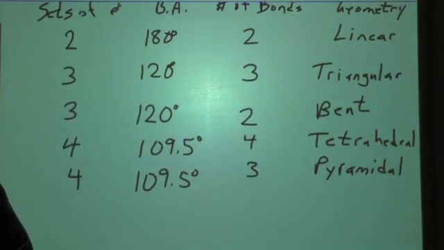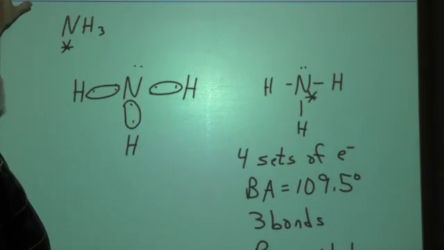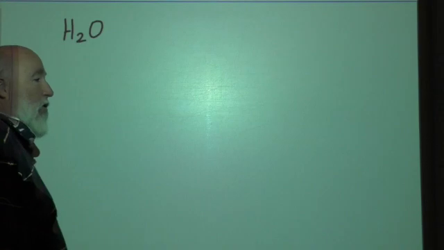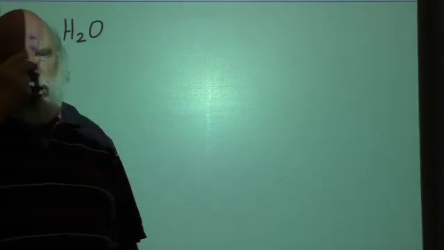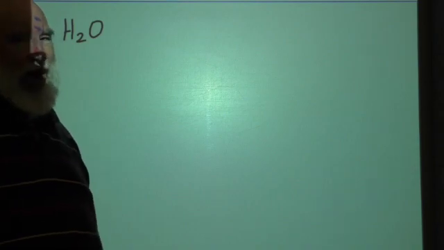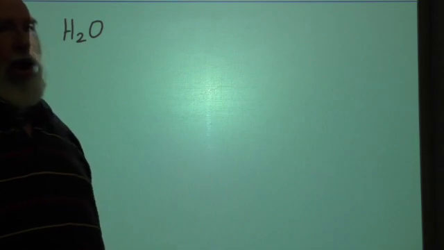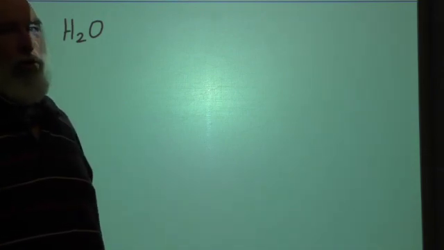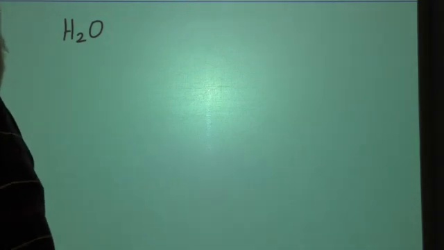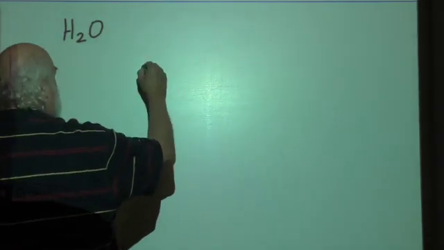Okay? Alright. Last one we're going to do is water. Very simple. So, what's the central atom here? Yeah, it can't be hydrogen because hydrogen can never be a central atom. Hydrogen can only bond to 1 atom. Central atoms can bond to more than 1 atom. So by definition, hydrogen is unable to be a central atom. That means oxygen is what we're going to put down first.